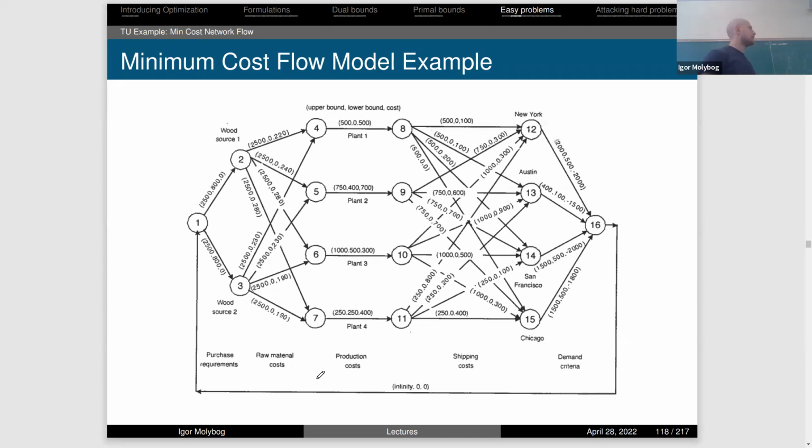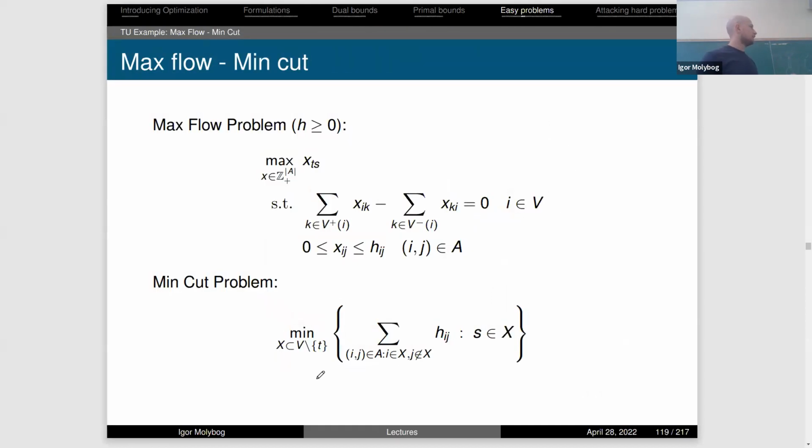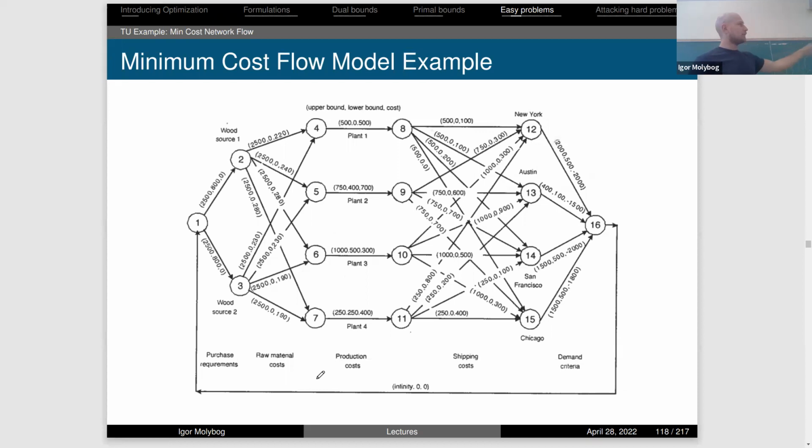So definitely in some way there will be something related to this topic of problems that are solvable via linear programming relaxations, such as minimum cost network flow. There were other examples, and here I can go through this example in particular once again if you don't remember anything about it. But there were also more specific examples discussed during the discussion section, so please make sure that you repeat that.